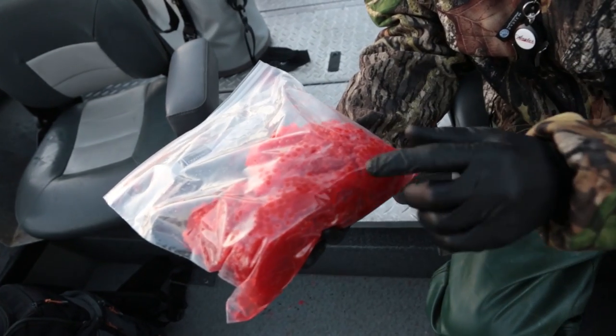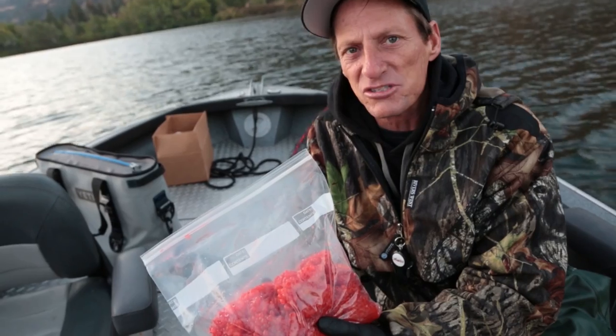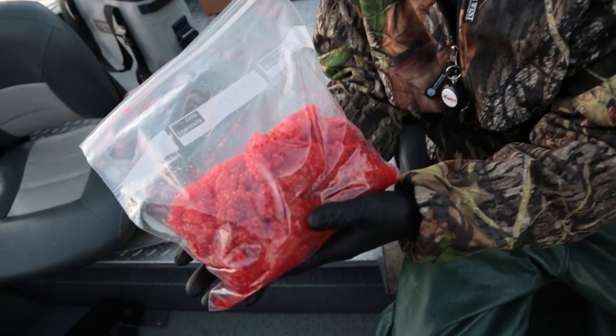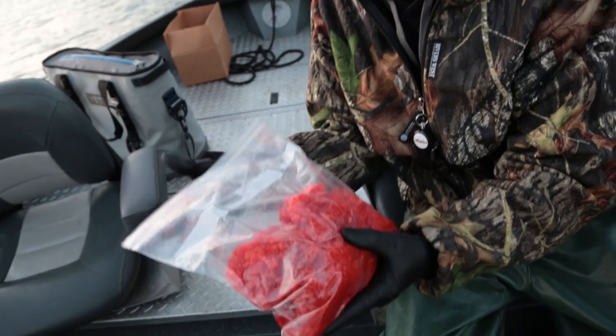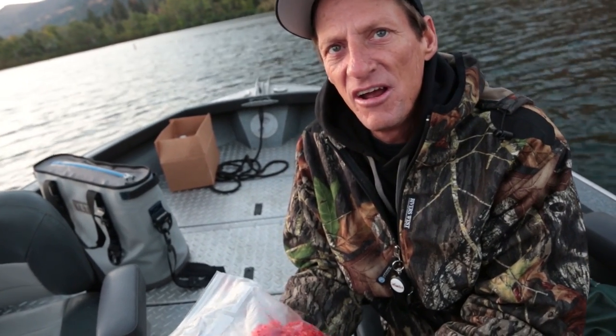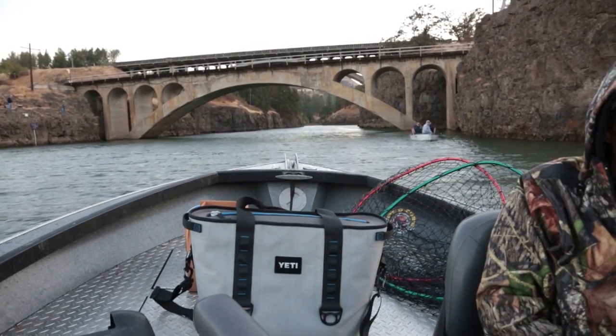We're going to be hover fishing using eggs cured with our liquid egg cure, the Red Hot Double Stuff. We soaked them about 12 hours and then air dried them for about 4 hours. They're just right straight out of the cure and these have been working just the way they are — maybe they'll slam all the powder on them, but for the most part just straight out of the cure.